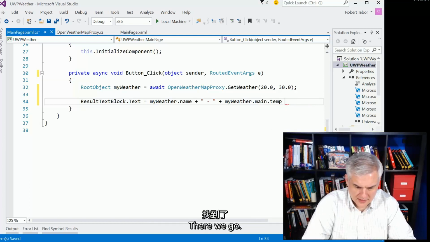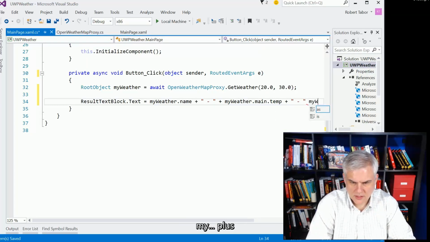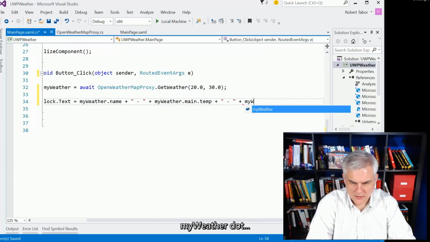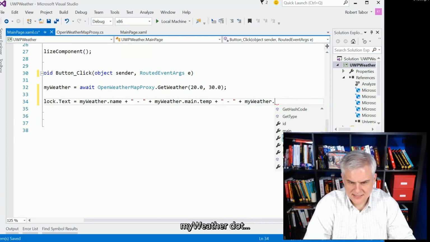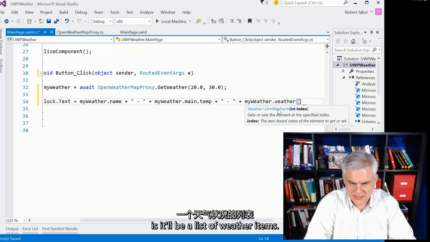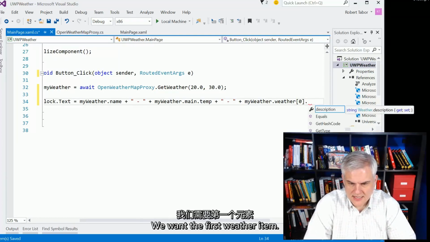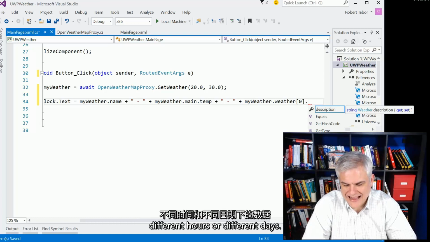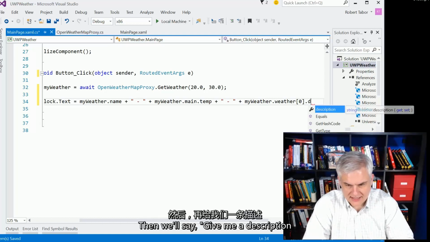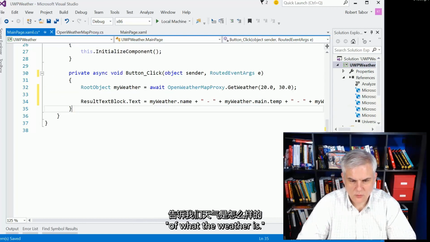There we go. And then I think also we can do this, myWeather.weather, and what we'll get back with this weather is it'll be a list of weather items. We want the first weather item. I think the other weather items are for different hours or different days. And then we'll say, give me a description of what the weather is.